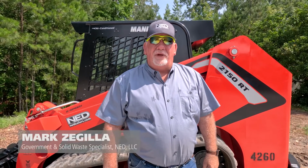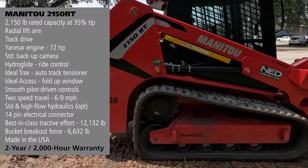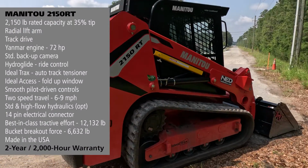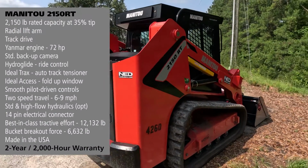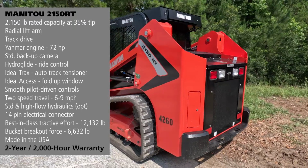Hello, I'm Mark Zagilla with National Equipment Dealers, and today we are here to talk to you about the Manitou 2150 RT compact track loader. R is for radial lift, T, track for track loader.